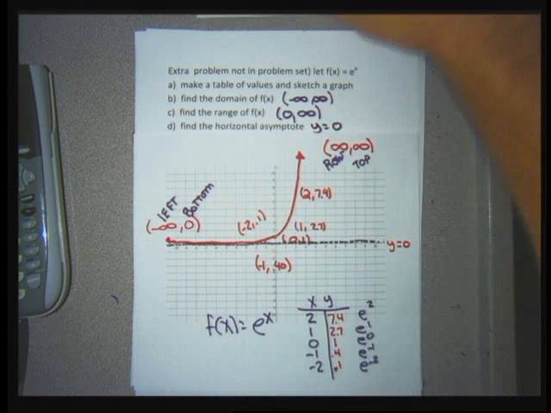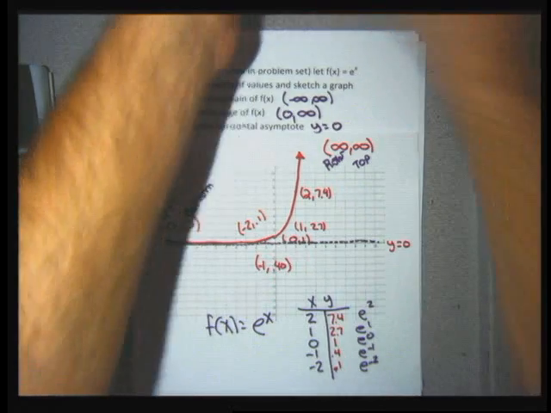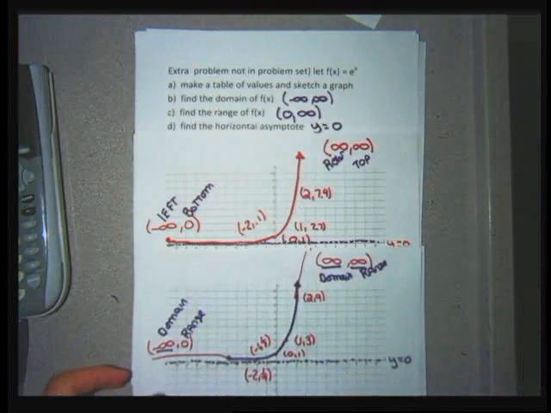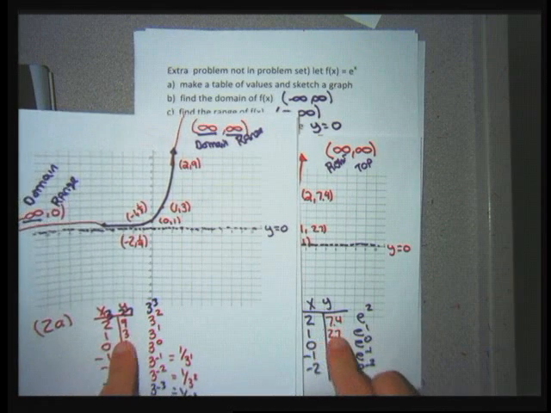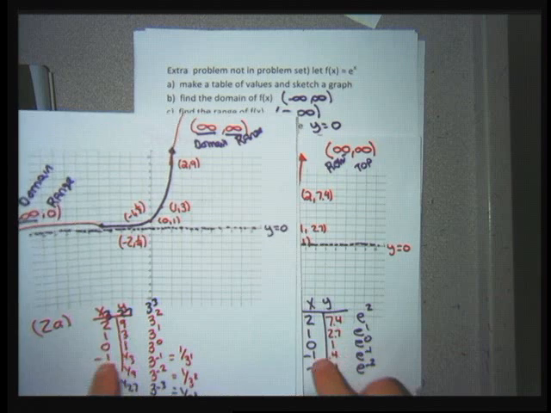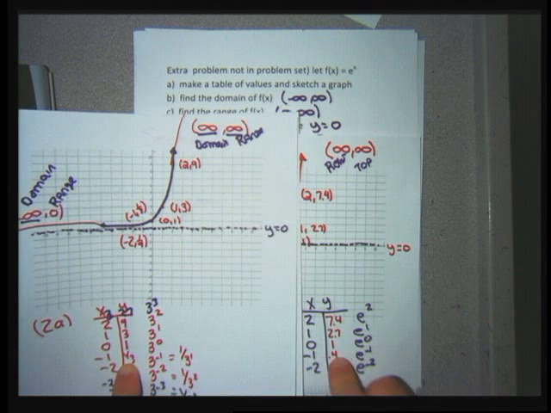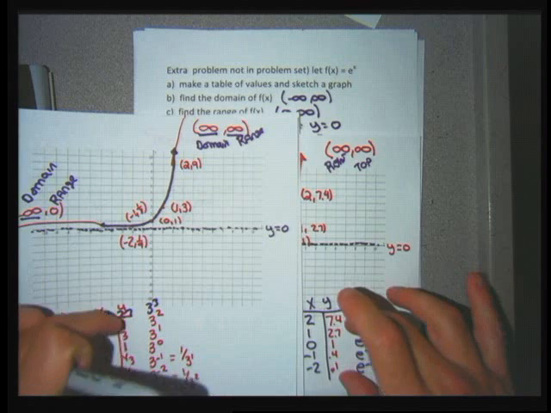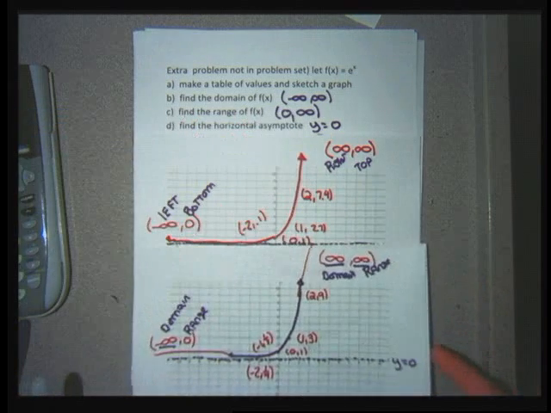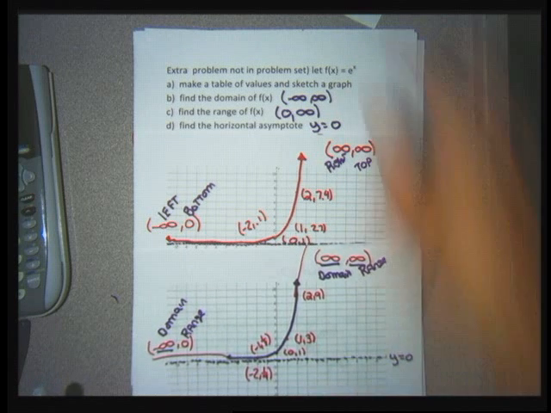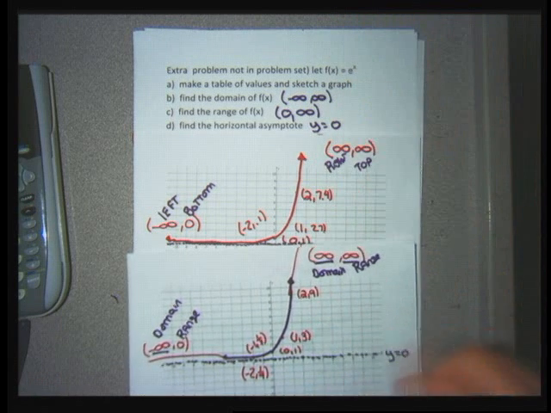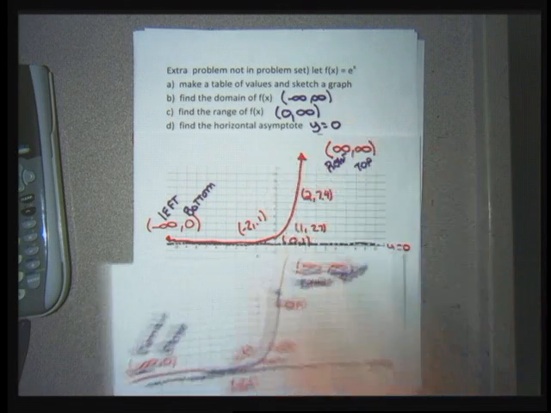If you look at the graph of e to the x, and then you compare it to the graph of 3 to the x, they hardly look different. As a matter of fact, if you look at the tables, they aren't that different. Instead of having 0.29, I have 27.4 and 3, 1 and 2.7, 0 and 1, 0 and 1 again, negative 1, 1/3, which is 0.3, and negative 1, 0.4. So because the y's are similar, the graphs look very similar. In fact, from my perspective, if I just glanced at these, I couldn't even tell the graphs apart. And that's common. Most exponential functions, when the exponent is just x, kind of look this way.